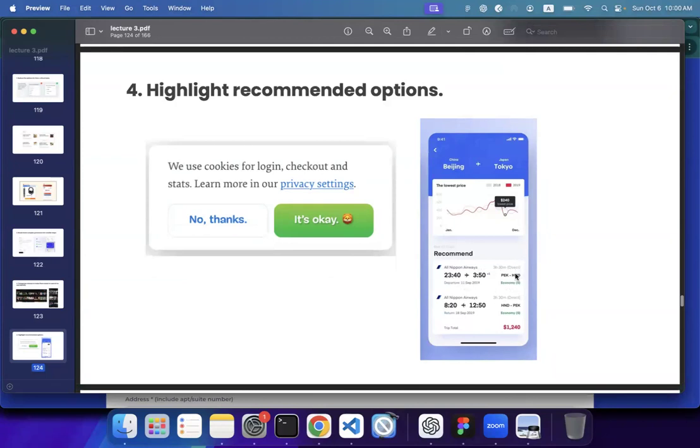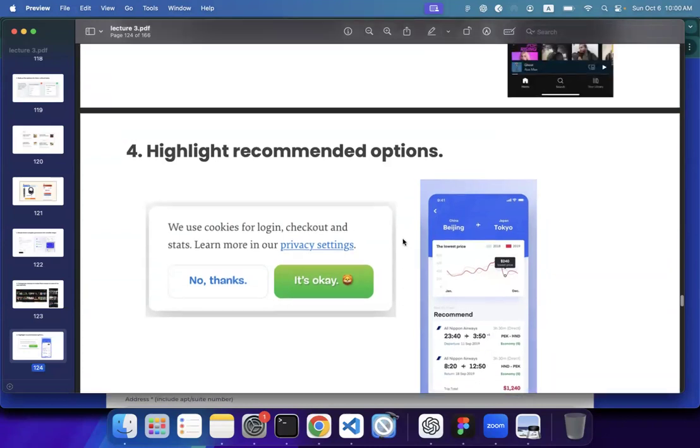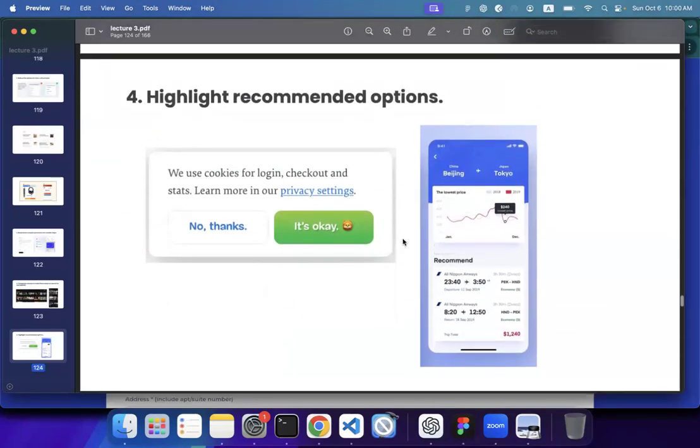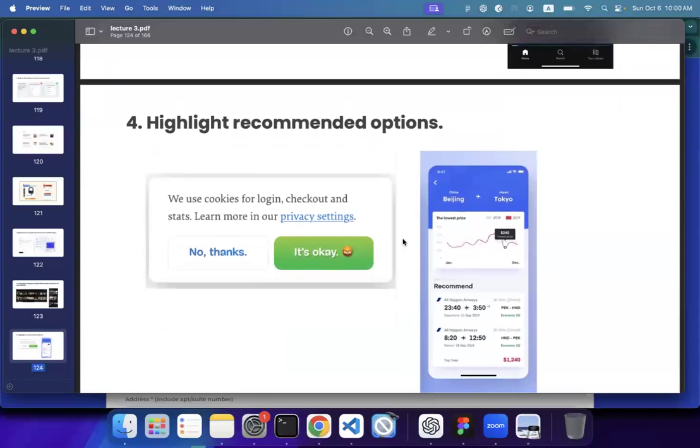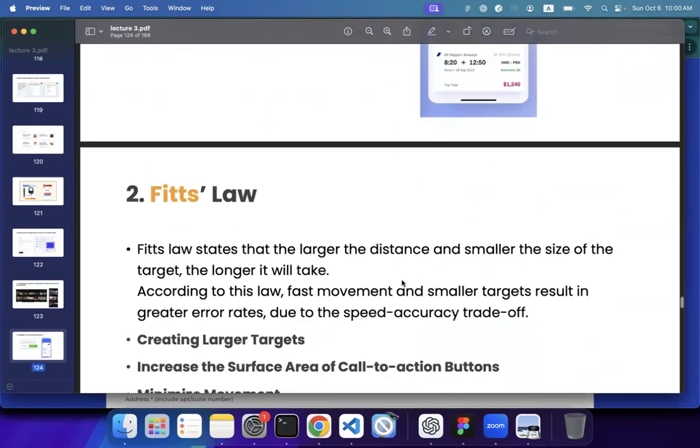So users know that this is the recommended option. So we can highlight the recommended options, and users won't spend so much time on selecting or deciding whatever the decision that they want to make. It will ease up their thinking process as well.